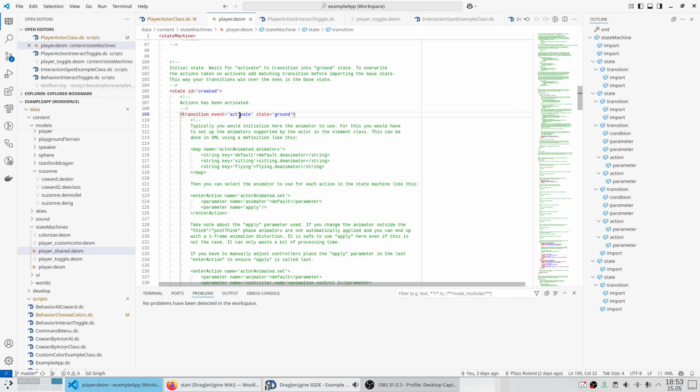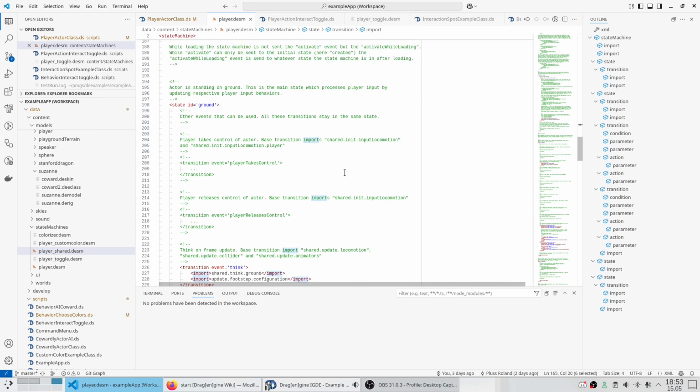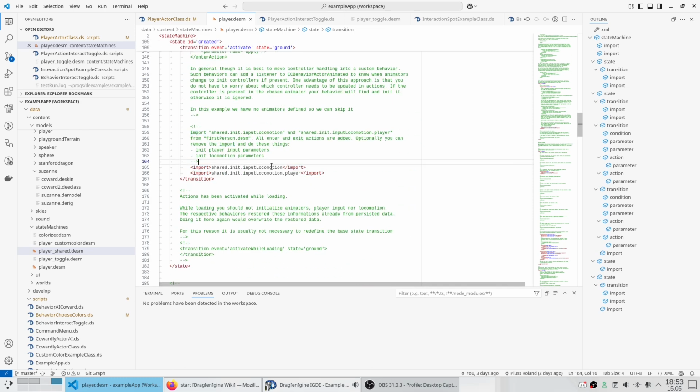I can define transitions with the event, where it is going. I can then, for example, import in a transition typical actions that I want to carry out, which then again means I can share state machine parts across different state machines in a clean and easy to understand way. So you will usually end up with a kind of shared state machine file for your company or for your working team, where you then put in your stuff you want to use in other state machines. You can just import them.